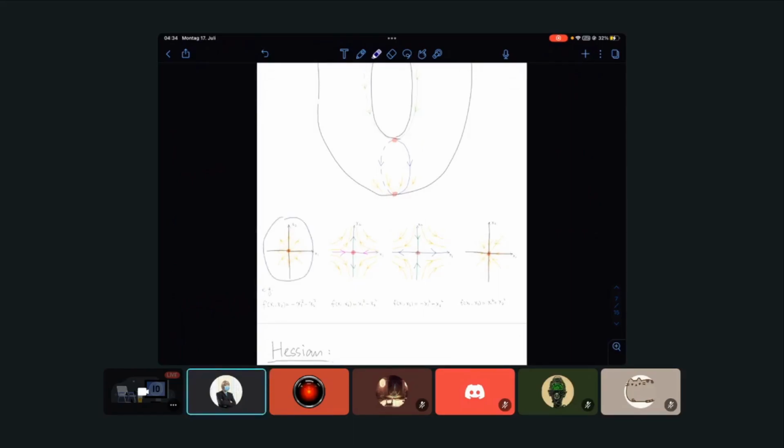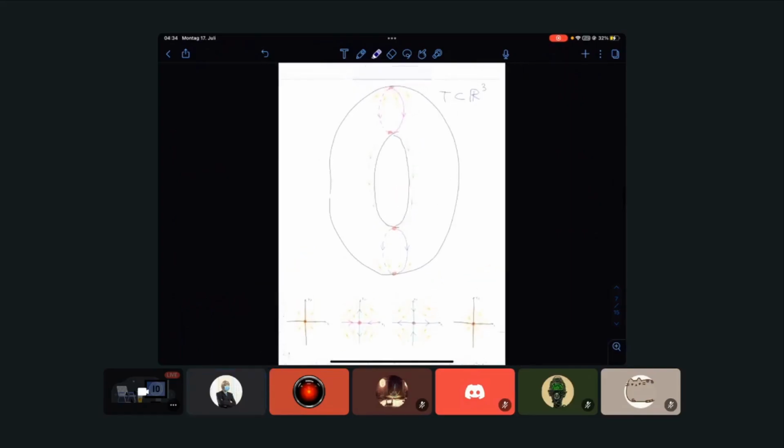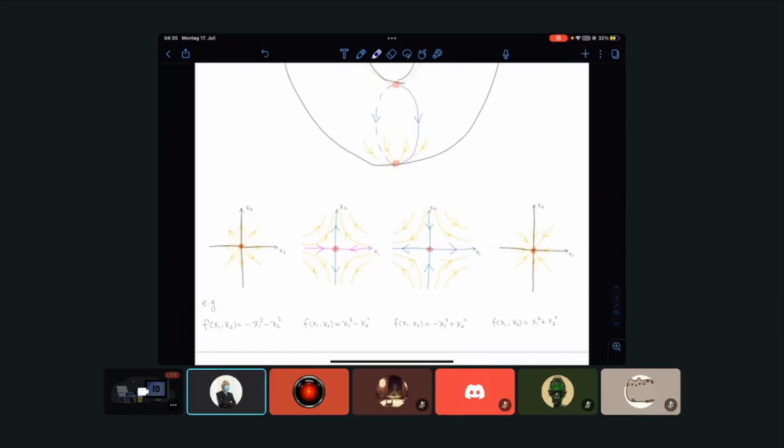So I have 4 pictures about the gradient flows near critical points, and they correspond to these 4. We have one at the top, one here, and the one at the very bottom. So these 4 are going to look like these if we zoom in. This one corresponds to the one on the very top. All those gradient lines will go downwards. No matter which direction you go, it always goes down. It's always going to be fine if you do gradient descent from the very top.